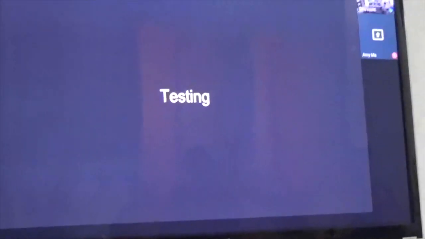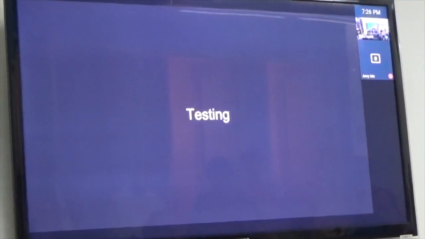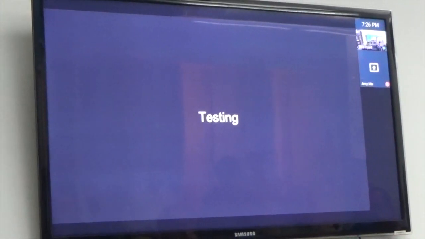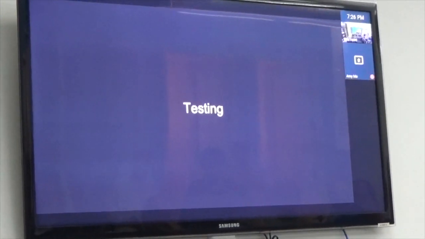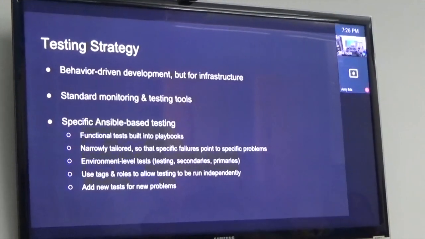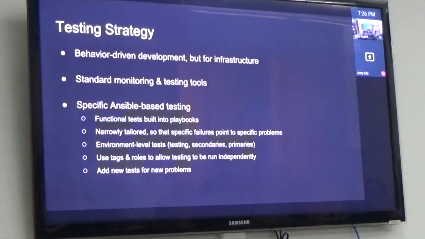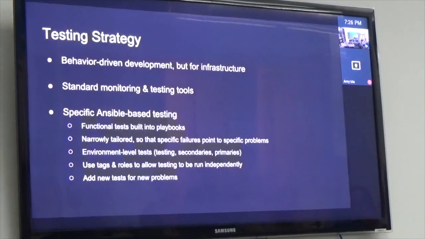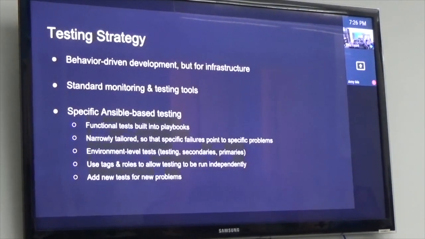Okay, so that's the general process we use for building these servers. So we've got something running, we think it's working, how do we actually confirm that? We usually think of test-driven development or behavior-driven development as really a software thing, but it can apply for server configuration too, and that's really the approach we're using here.